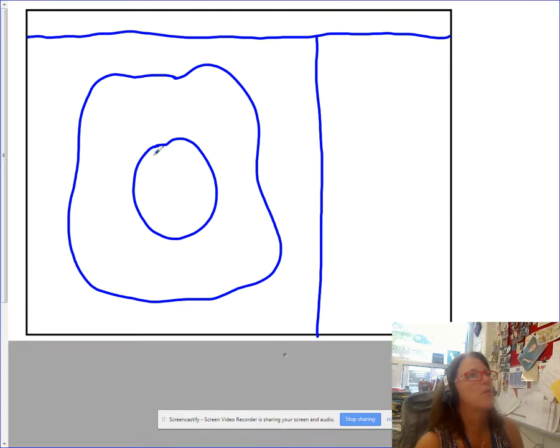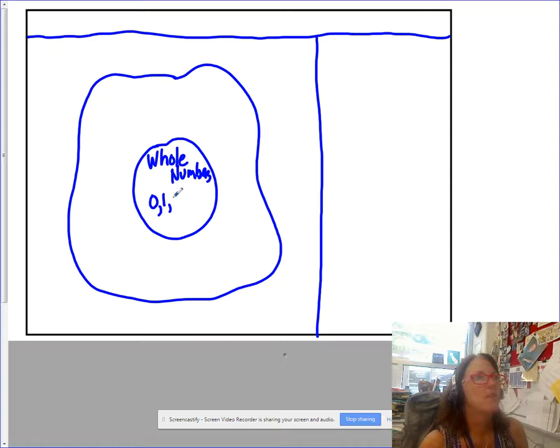Now, we are going to do some specific labeling, and I'm going to start from the inside and work our way out. Inside this centermost piece, I want you to call this hole. Like, haha, it looks like a hole, doesn't it? H-O-L-E. Clever. These are your whole numbers, okay? Whole numbers. These are the numbers like 0. 0 is the first whole number. And then it's the counting numbers: 1, 2, 3, 4, and so on.